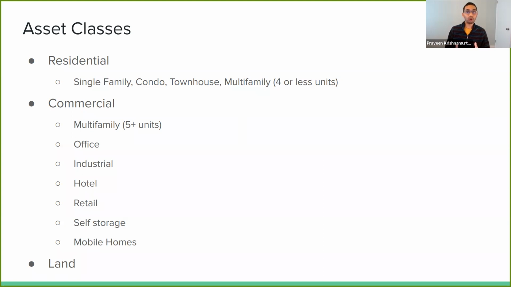Another example is hotel. There's seasonality involved, and it depends on the location. Whereas multifamily tends to be rather stable. Yes, it does have ups and downs, but overall, because of the shortage in housing that we have today, it tends to be relatively safe and mostly in demand most of the time. So that's why we prefer and recommend multifamily over other asset classes when it comes to real estate investing.